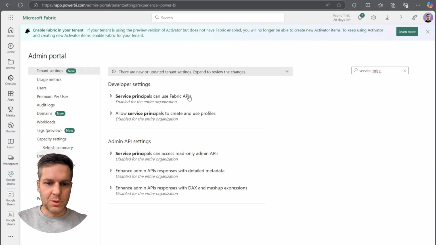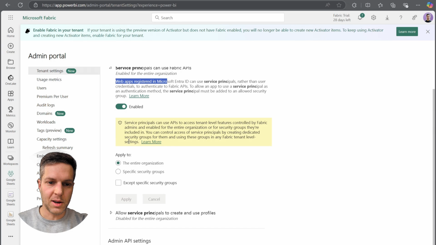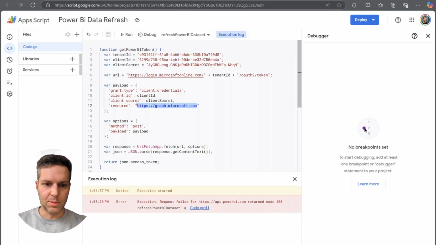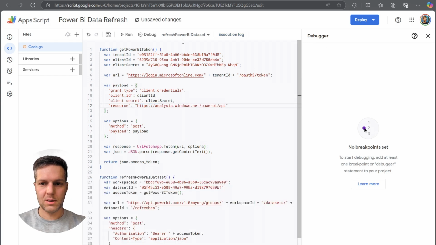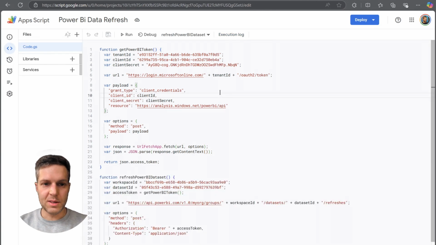Service principals can use Fabric APIs or Power BI APIs. So that's enabled. Yes, that looks fine. So web apps registered in Microsoft Entra ID can use the service principals rather than user credentials to authenticate against the API. So that's enabled. That's all okay. I need to update my resource there. Debug it. Perfect. Now everything is in place for our code to execute correctly.